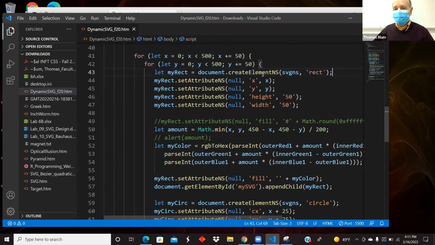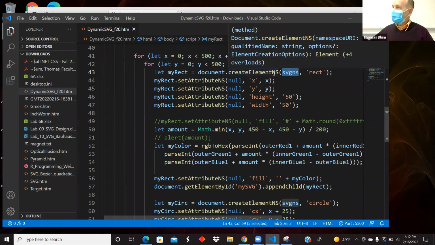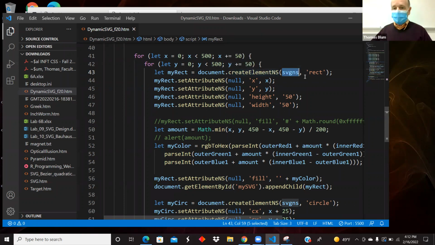Instead of just creating an element, there's this little NS added in for namespace. Then we're making elements that belong to the SVG namespace. So it's not just normal HTML, it is this extended SVG HTML. That's a slight change from our normal generate something dynamically. And then we can set attributes here.